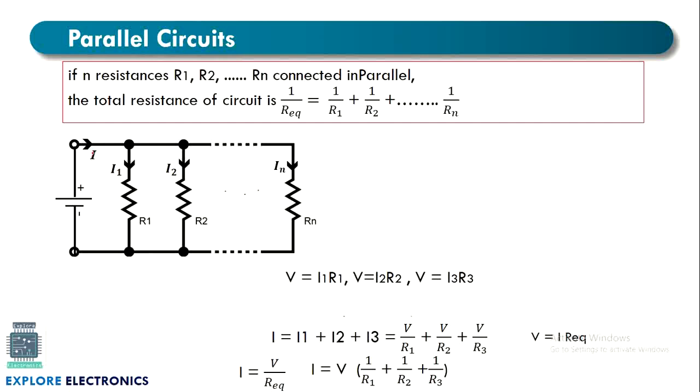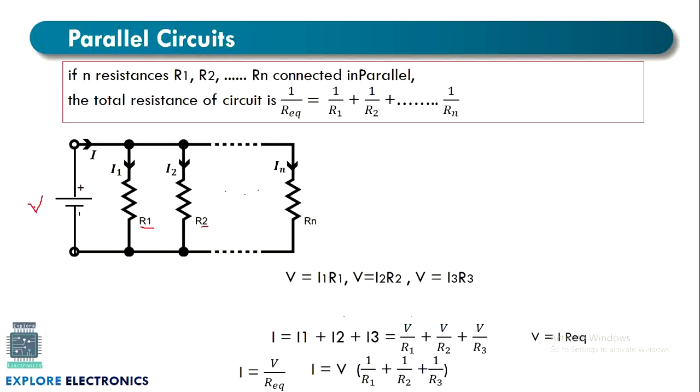The total current in the circuit is I because of the supply voltage V. It is divided into branch currents. Here we say these three are the branches. So the branch currents will be named as I1, which is flowing through R1, I2, which is flowing through R2, and IN, which is flowing through RN. If we add all the currents, it will be equal to I. So you recall the Kirchhoff current law. The total current I is equal to the sum of the branch currents at the junction, right? Suppose if we take this as a junction, here is one branch, this is another branch, this is another branch. The total current I will be equal to I1 plus I2 plus IN, right?